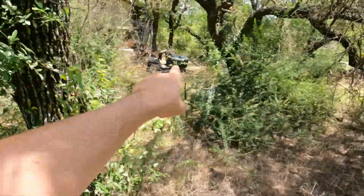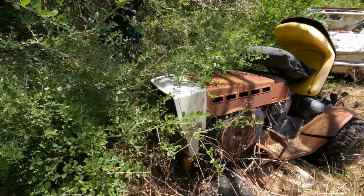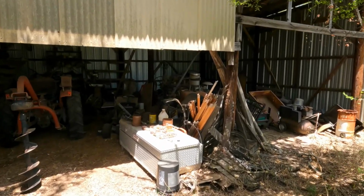This place just keeps going. So it's 5 acres, but he's got stuff strewn everywhere. And he put it everywhere like 20 years ago, so it's all buried. Random stuff back here. There's another mower. So there's another old crazy ancient mower. I like the old boxy style. It's kind of like old square body in those 80s mowers, but dude just has all kinds of good stuff out here, man. Get in here and see what's going on.